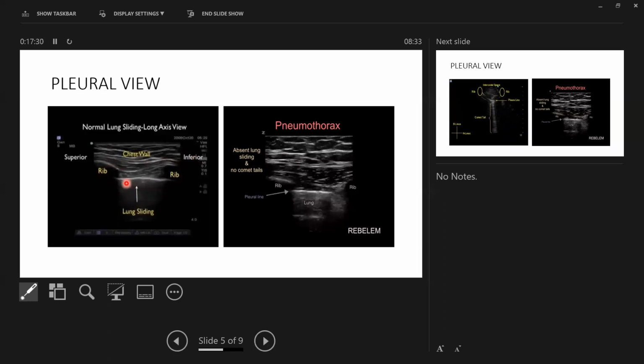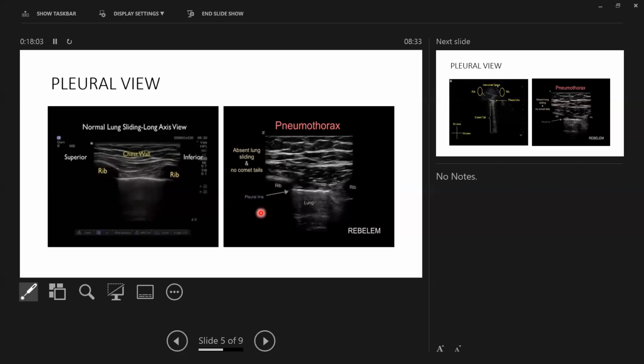The other way they describe this is ants walking on a log. So if you come in really close and you have a look here, it looks like little black dots just moving up and down, right? So basically what we're saying is visceral pleura and parietal pleura sliding over one another as the patient takes a breath. Now this patient gets stabbed, shot, whatever it may be, air starts to collect between the two of them. So nothing happens. There's movement here, but not necessarily movement there, because the lung is no longer functional.